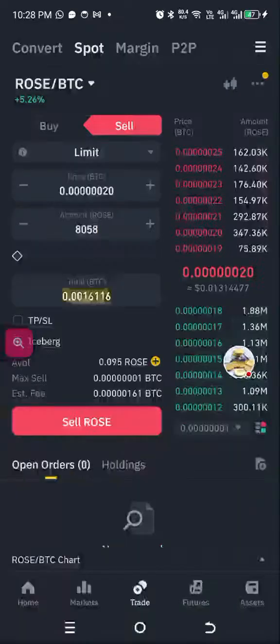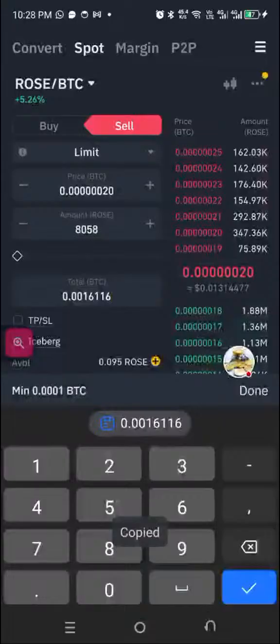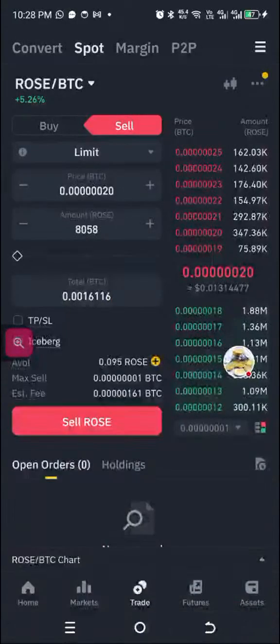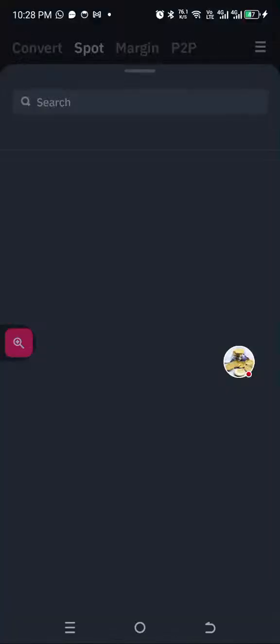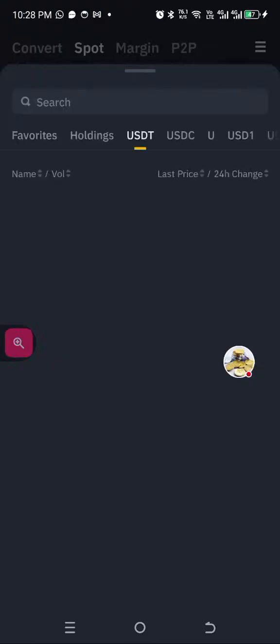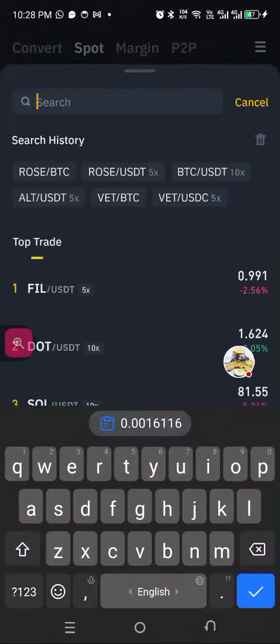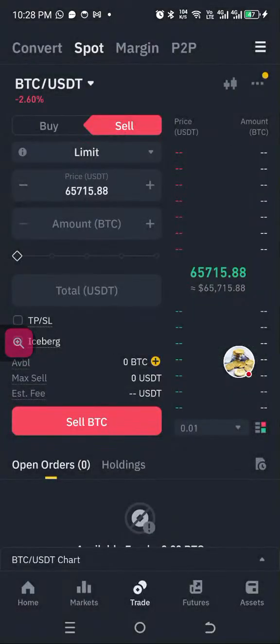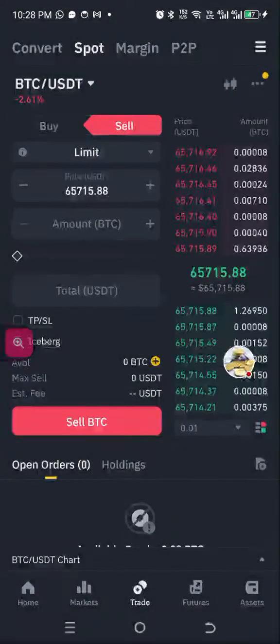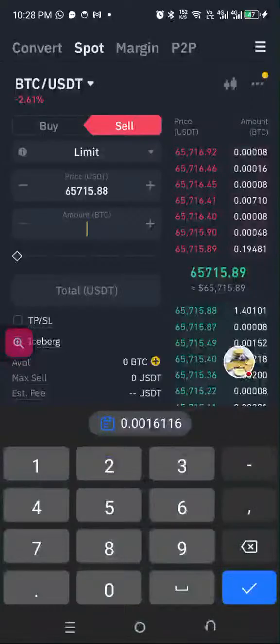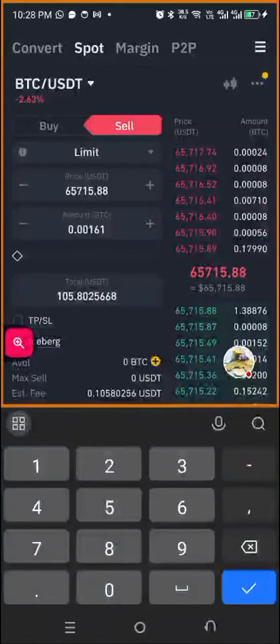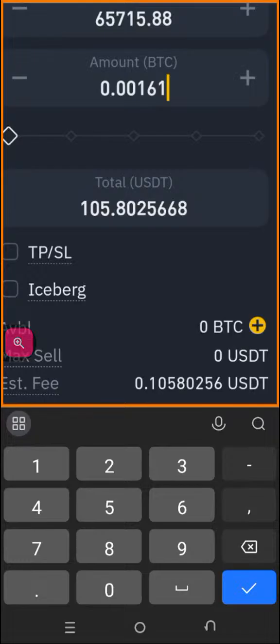Now, notice something. Can you see that? It has some extras by the side. We may have to use convert to be able to get the full amount of our money from this, okay? Because if I try to just look at this now, if I try to change this, which is BTC USDT, and I put in the BTC, it's not going to give me the entire amount. Even though right now it's really profitable, it's 5.8.